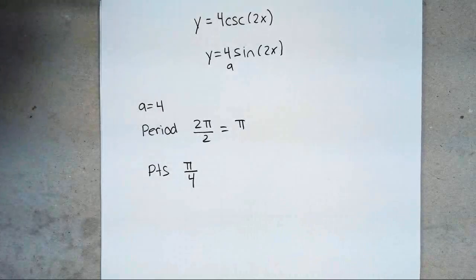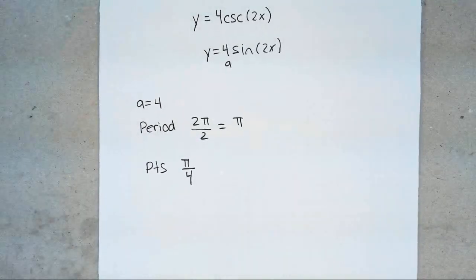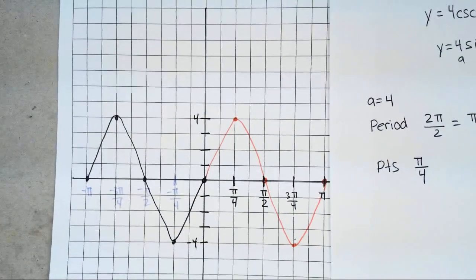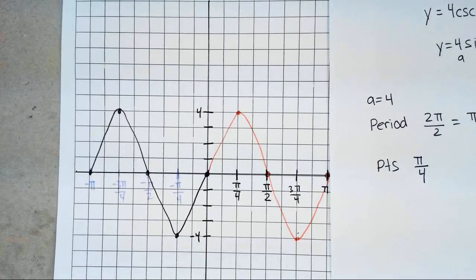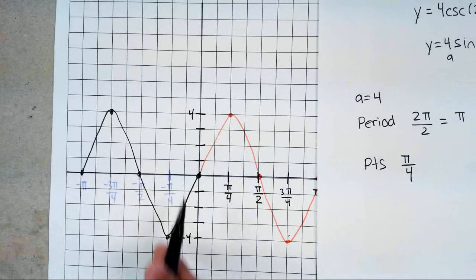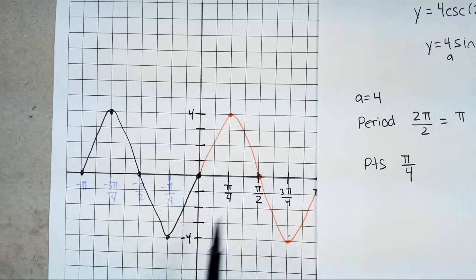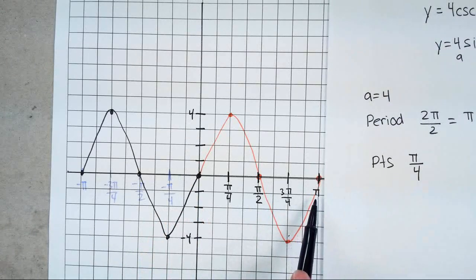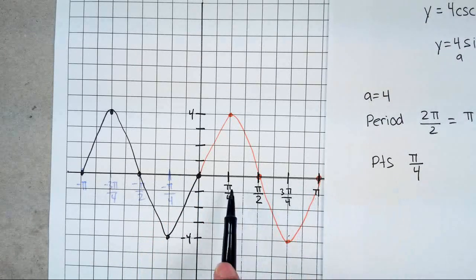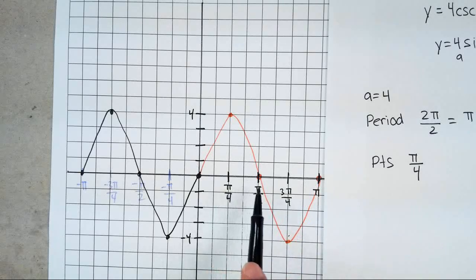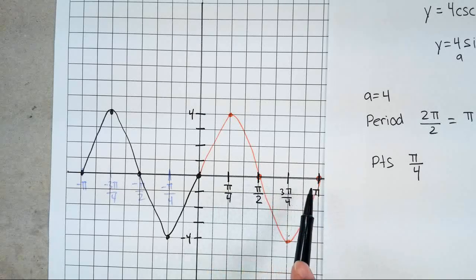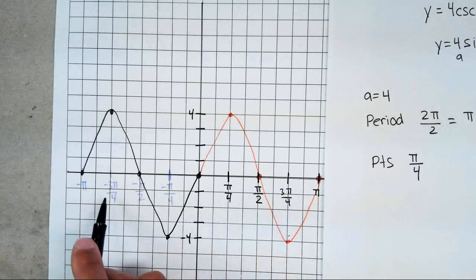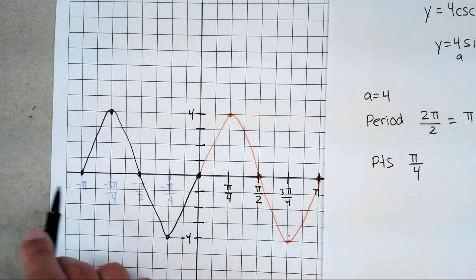Now, because we're doing the same exact example from the last video, I went ahead and just used that graph. So we're going to go ahead and figure out how we got the points. Remember that the reason why I go up to 4 and down to negative 4 is because my a equals 4. My period is pi, which makes sense because look how far I go, pi. My points, my first one's pi over 4, and the next one's pi over 4 times 2, pi over 4 times 3, and pi over 4 times 4, which would make sense because that's how long it works. And then to find the negative side, just keep all the positives except make them negative.